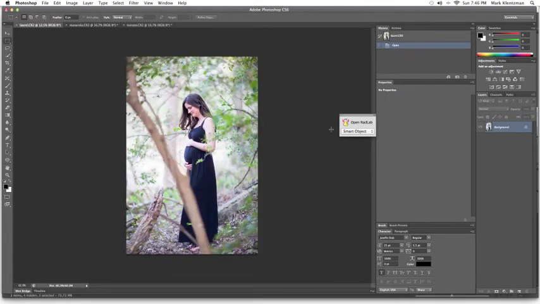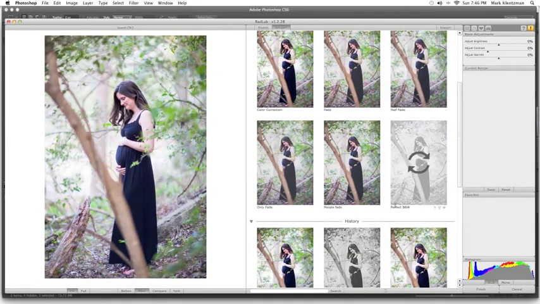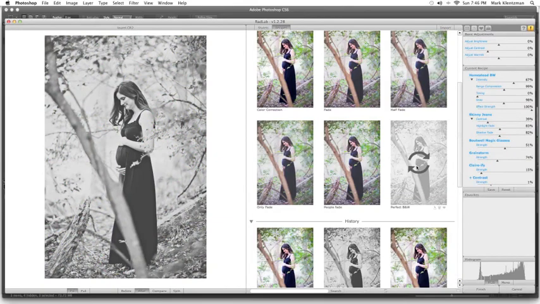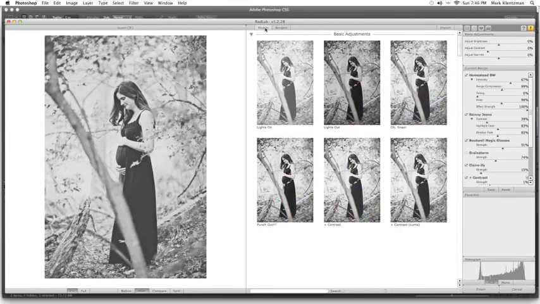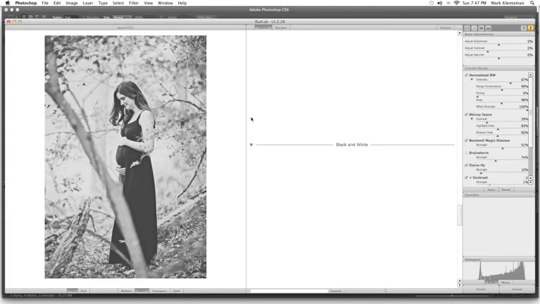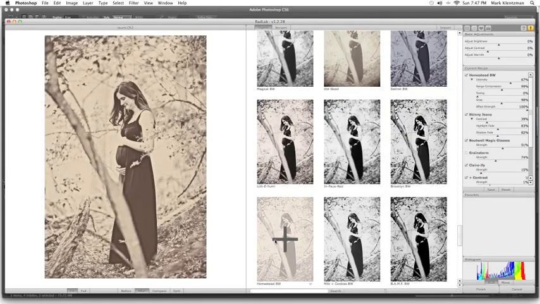For this one, I'm going to open up RadLab because I want to show you a black and white, or how I edit my black and whites. So you'll see in my recipes that I have something called Perfect B&W. What I have in here is just a recipe of what I call my perfect black and white photo. There's Homestead black and white, and that is in the stylets already. I will show you that. Black and white. So Homestead is this one right here. That is Homestead black and white.